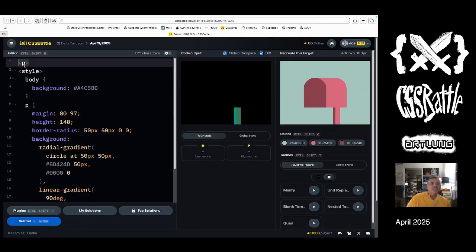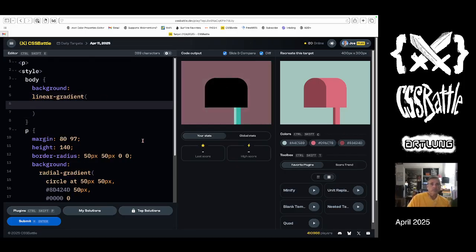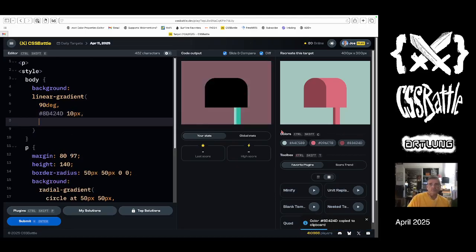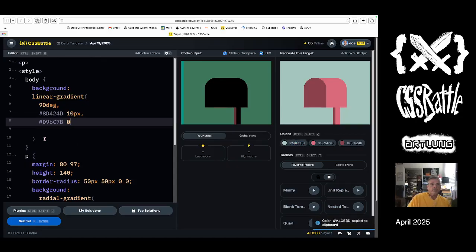Well, I did it. The second thing is what? How do we do the second part? I mean, to me, I feel inclined, rather than do another paragraph tag, can't I do a linear gradient and use the similar techniques, 90 degrees with this color, and then that color, and then the green color.